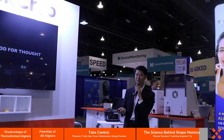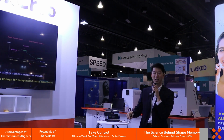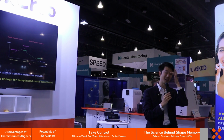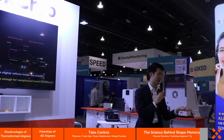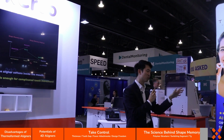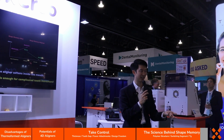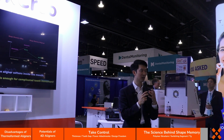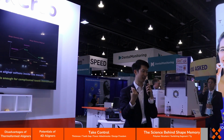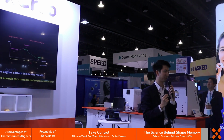So this leads us to a question that I want to ask you. If you go around and look at other booths, you might encounter other companies that also have direct print aligners where they mention their glass transition temperature. For a relatively easy case, that's probably fine. But if it's a more complicated case, say an extraction case where you want to bodily retract all the front teeth, is that force enough if the plastic becomes soft at body temperature?